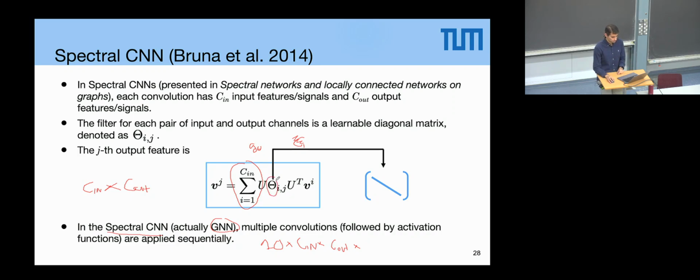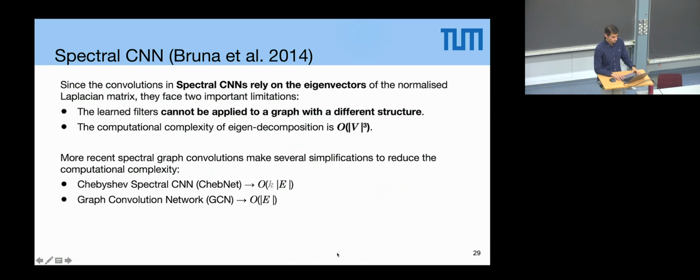So this was one of the weight matrices, and if you remember, this matrix was the matrix G theta from before, which was this diagonal matrix where we have only the elements that are non-zero. This is the number of nodes. So the number of weights that we have in the network is this, assuming that every layer has the same number of input and output channels. Okay, so that's all regarding this first implementation of the spectral graph convolution.